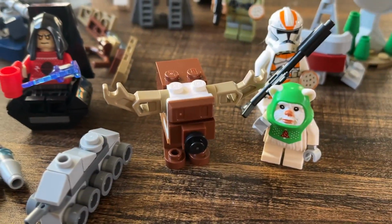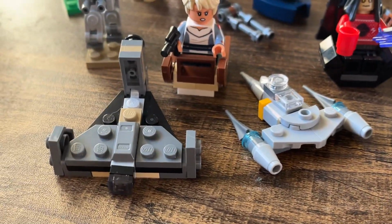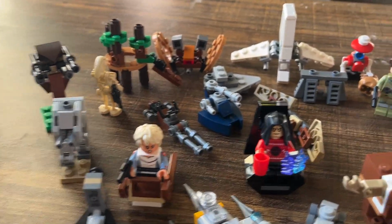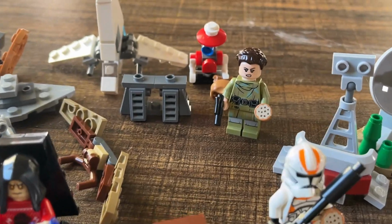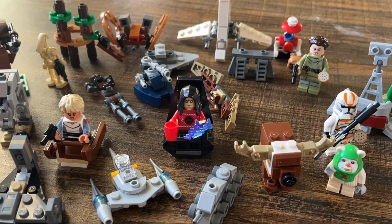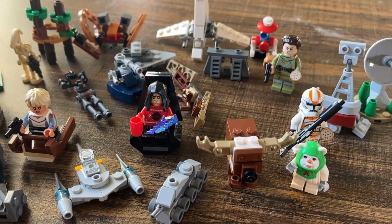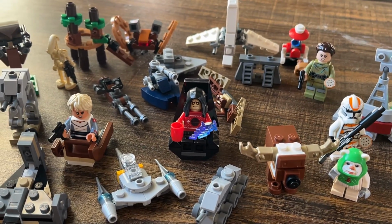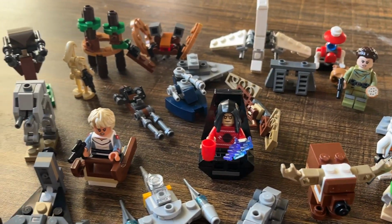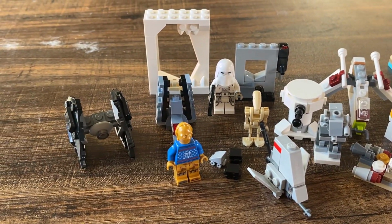You've also got Reindeer Gonk Droid. That's amazing. A few vehicles: Turbo Tank, Mandalorian Speeder. It's pretty solid. AT-ST, Stop Speeder. You get just a standard droid and a 212th Trooper, as well as pretty much just a standard Leia. So those aren't too exciting, but oh, and an Omega right there. But the 2 exclusive Christmas ones are pretty good for this year. So 2023, I highly recommend. I think it's very, very solid. You also get a dish turret, a little command station, stuff like that. It's not too bad.